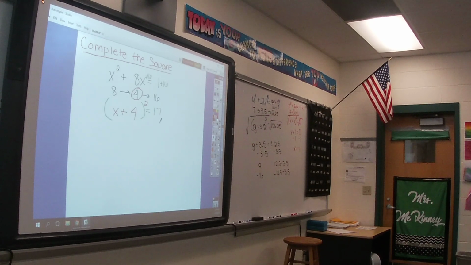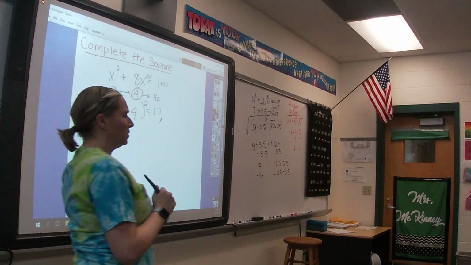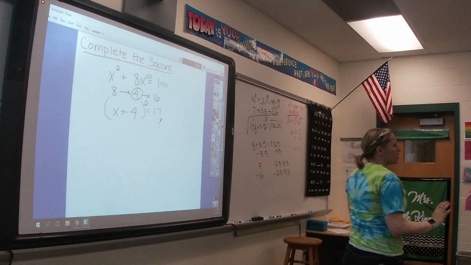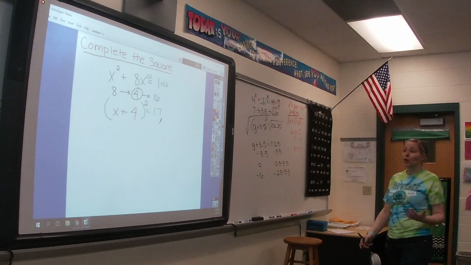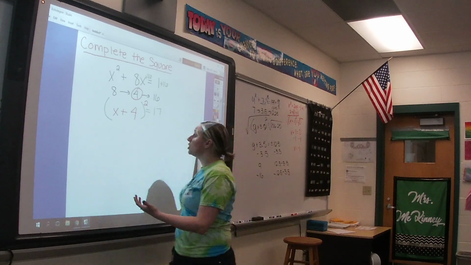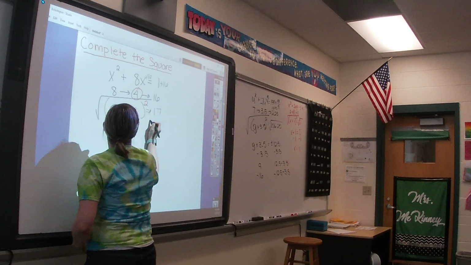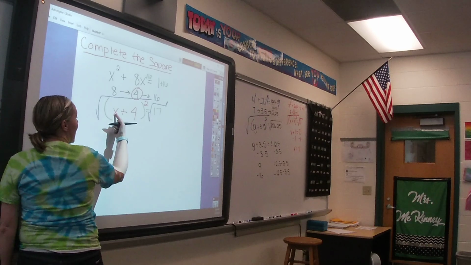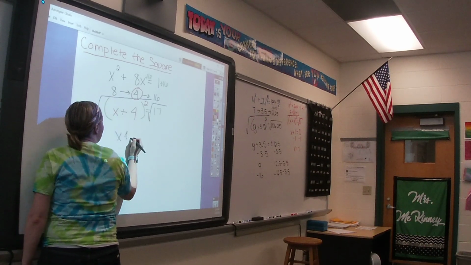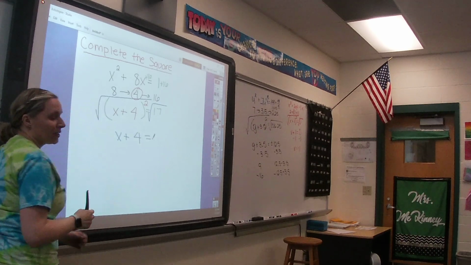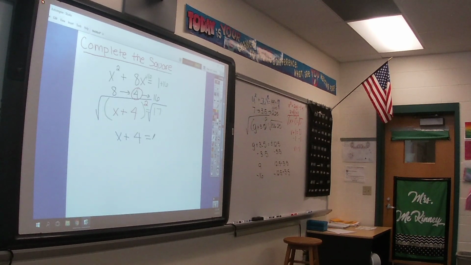Now when we get to this step, you should be going, ooh, that doesn't look like what I saw yesterday. Because we now know that we want to get rid of the exponent of 2. And to get rid of that exponent of 2, we are going to square root each side, which is no problem on the left because x plus 4 squared square rooted is just x plus 4, and then I start to hear the calculators clicking.